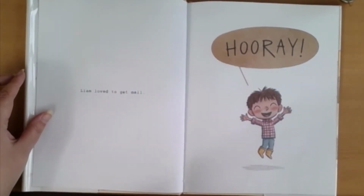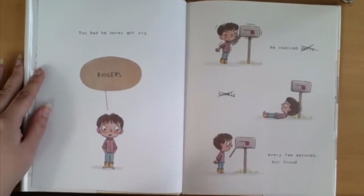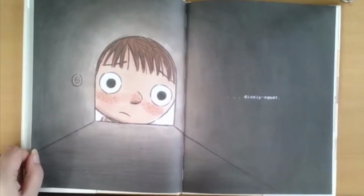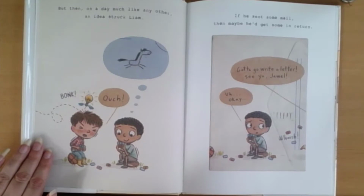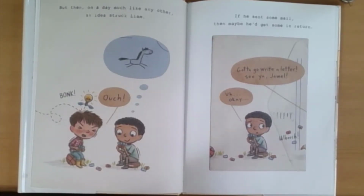Liam loved to get mail. Hooray! Too bad he never got any. Boogers. He checked daily. No, hourly. No, every few seconds. But found diddly squat. But then, on a day much like any other, an idea struck Liam. Boink, ouch! If he sent some mail, then maybe he'd get some in return.